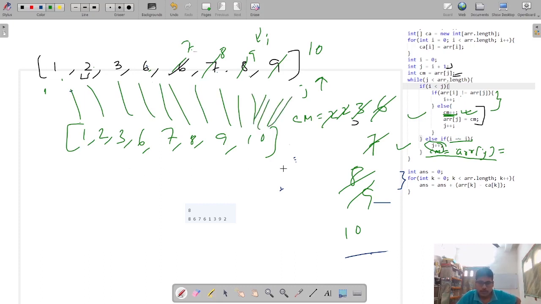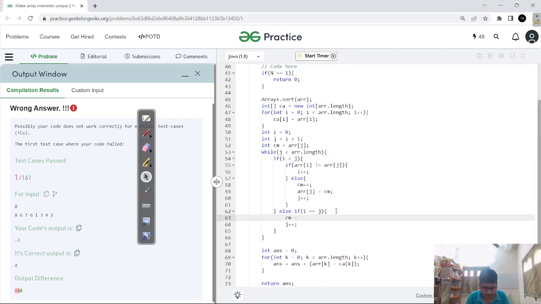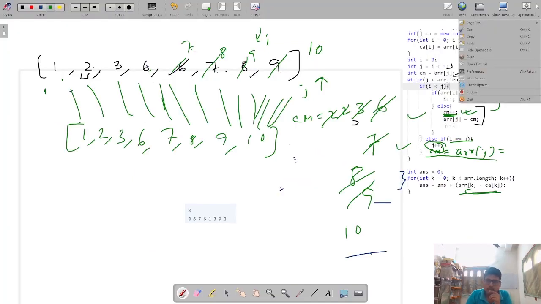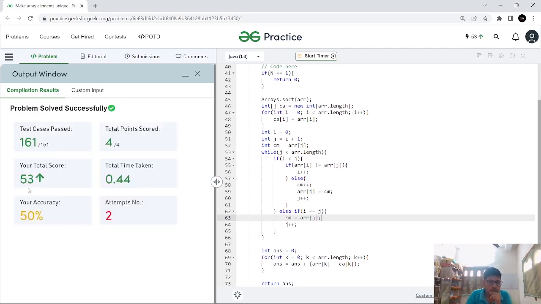Then we will just calculate the difference between elements corresponding to it, maintaining the indexes, and we will add the differences, right? So what we are doing here, just calculating the difference between these two elements and adding all the differences. So I can do this. So let's first do this here. So current max equal to array j. Now let's submit it. So I think now it will work. Okay. So yeah, here it's working.